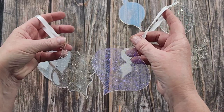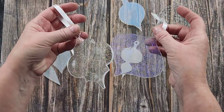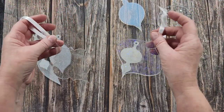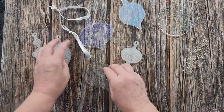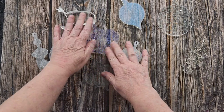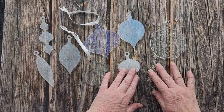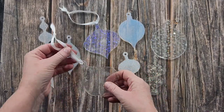I'll try and display them somewhere. Some wood, like some river wood pieces that's been in the river, like aquarium wood, that kind of thing. I've got some of that, so I might display it on that. I'll wait until they're totally cured before I start putting that on the back, I think. But there we go. Love them.